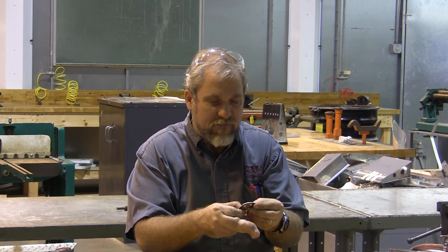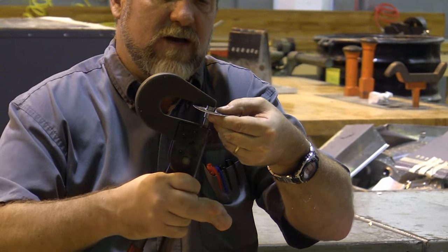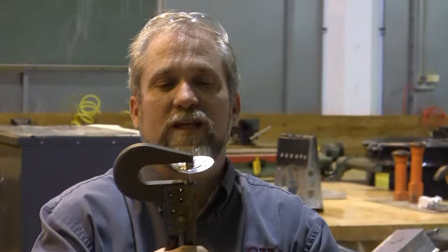To help them fit perfectly, I personally find that it works better if I go ahead and dimple them together once again. So I'm going to come back over here and I'm going to hit both of these together, dimple them really nice and firm.